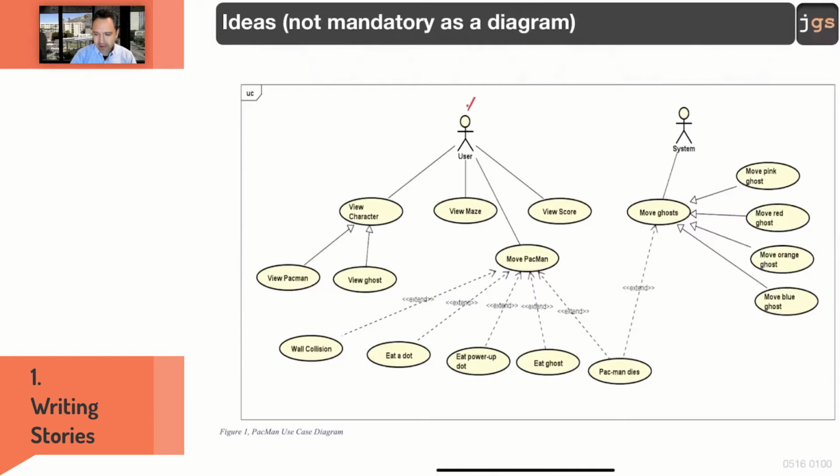These little guys are representing when we asked before to identify the actors. They are the user and the system. That is the name that my student put here. It's what you call the Pac-Man and the ghost, the intelligence behind the machine and the player, whatever name, two actors involved. And for each of them, when you start creating these use cases, the ovals, and remember, each of these ovals represents one requirement. Each of these ovals represents a user story that you're going to create. What you do here is capture all the different things that each of these actors need.